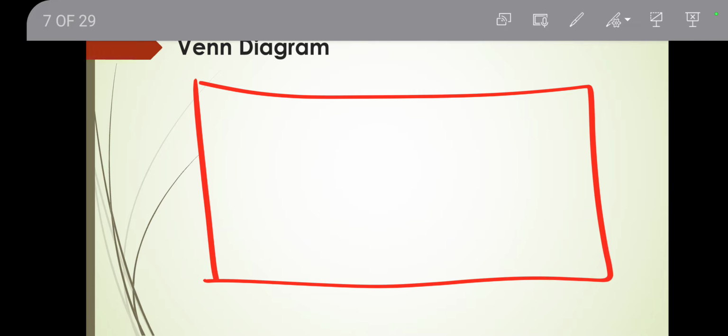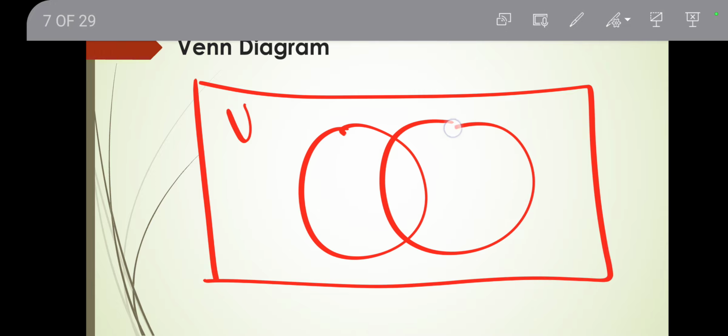How about when we have our difference of sets? We talk about the operations of sets, right? We already know union of sets. So this is your universal set. The union should be the combination of set A and set B. Why does the drawing look like that? Because in most cases, set A and set B are not actually the same. Some of their elements are not common to both.